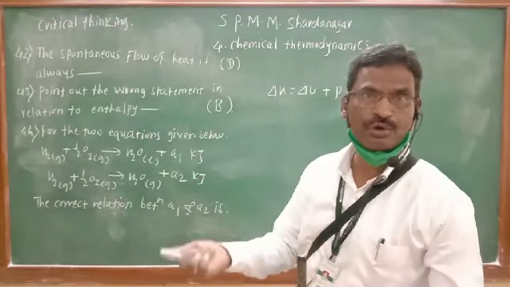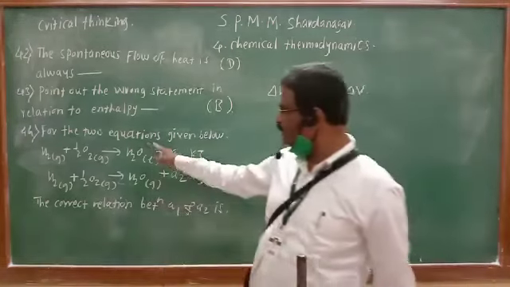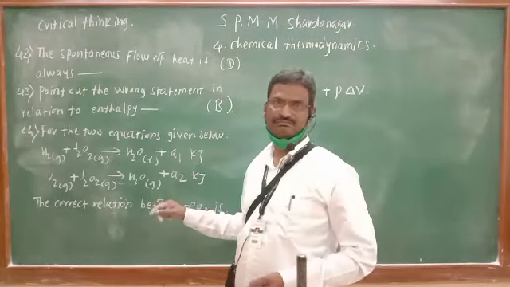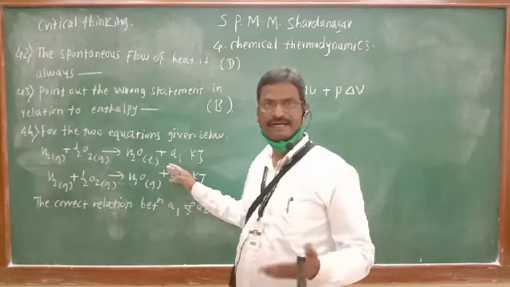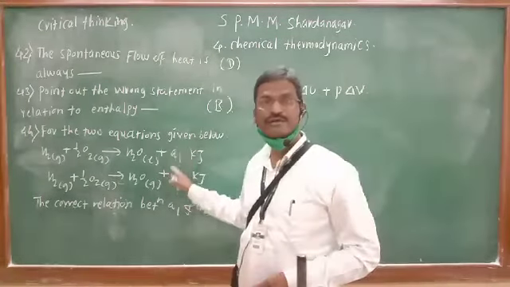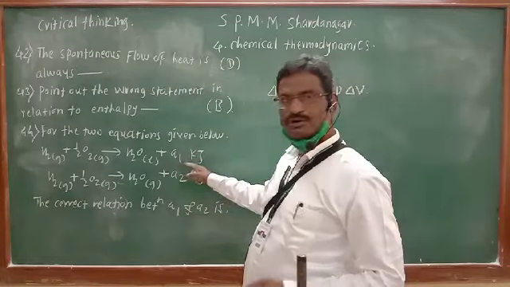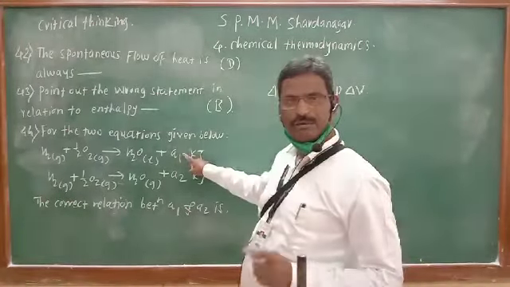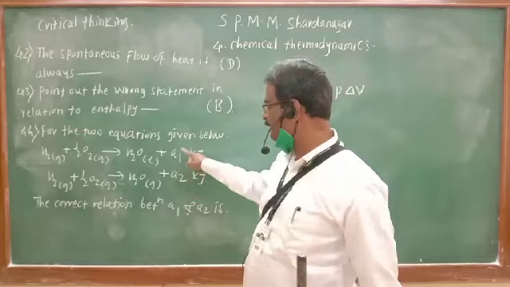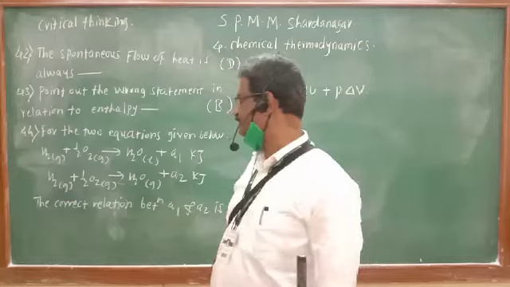They are exothermic, because along with the formation of these products, certain heat is also evolved over here. So both reactions are exothermic chemical reactions. For these two exothermic chemical reactions, here A1 is the heat evolved, here A2 is the heat evolved, and we have to find out the relation between A1 and A2. Now let us see how to find out that relationship.